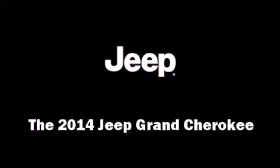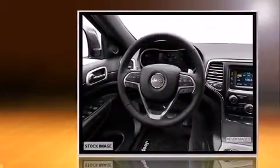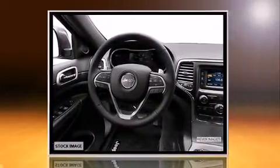Take command of the road in the 2014 Jeep Grand Cherokee. It features four-wheel drive capabilities, a durable automatic transmission, and a refined six-cylinder engine. A wealth of standard features means that you no longer have to sacrifice, like heated seats, front and rear reading lights, a tachometer, a trailer hitch, rear wipers, and one-touch window functionality.